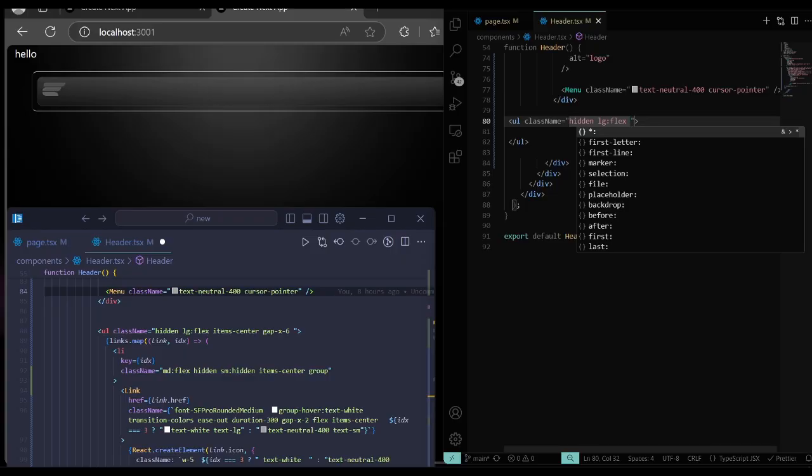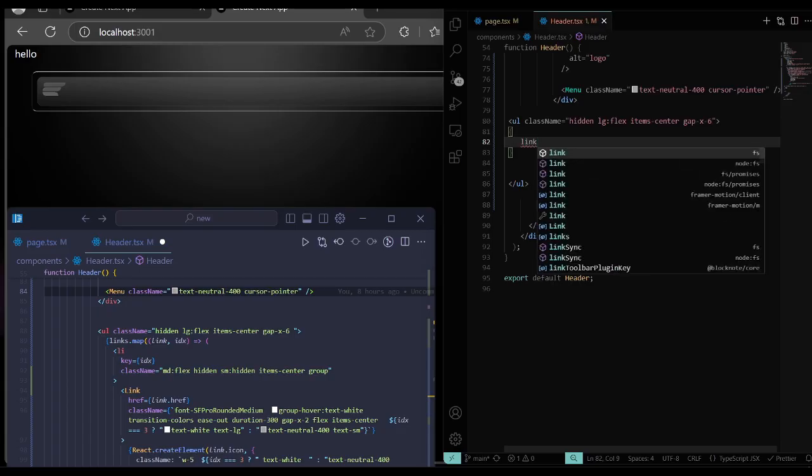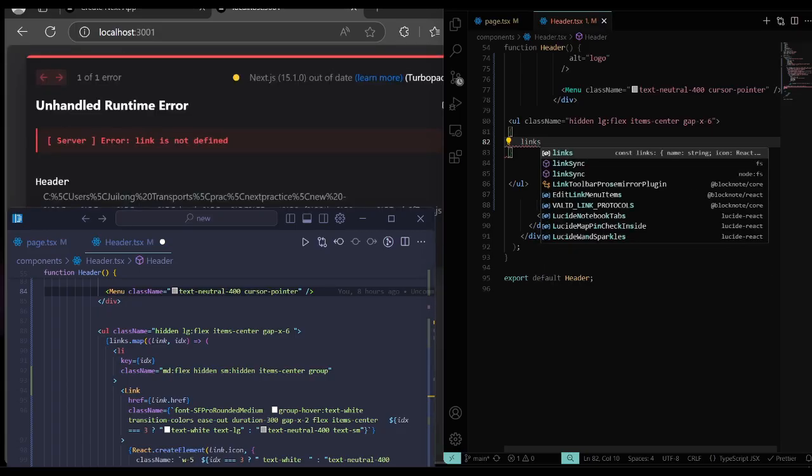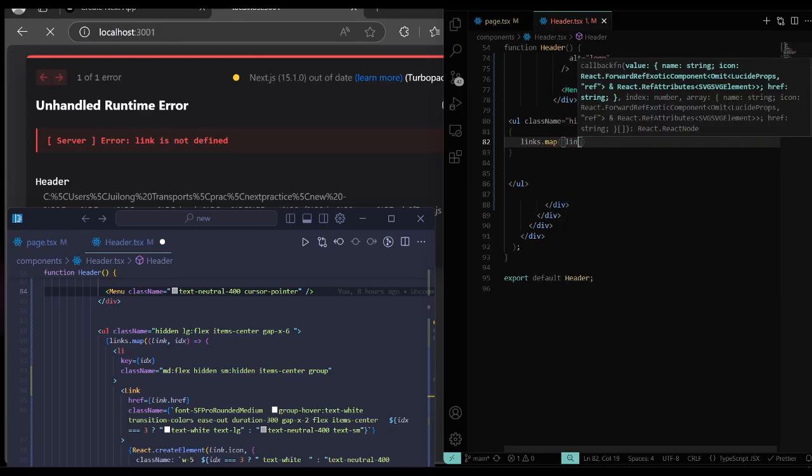So on a larger device, we want it to be of type flex, and give it items of center, give it a gap x of 6. Right. So in here we've got to do the mapping of the links. So links dot map, this one. So we have each link and also the index.